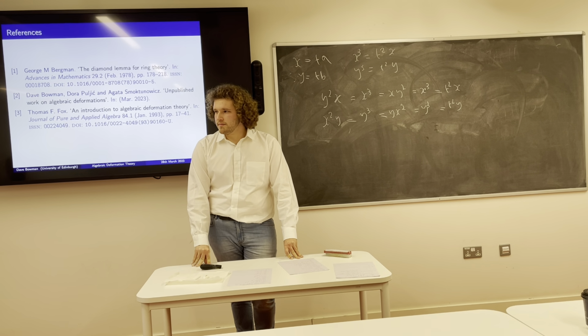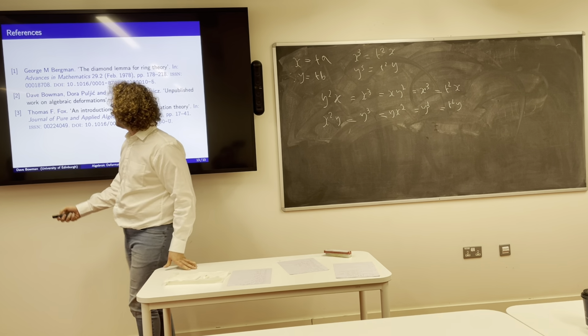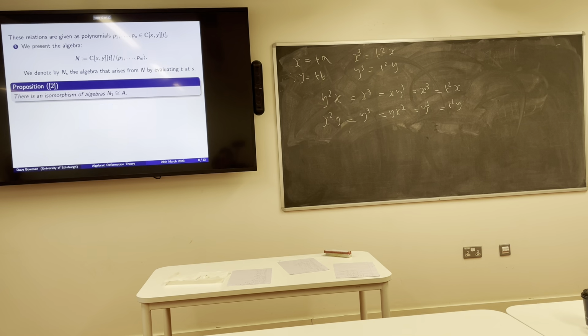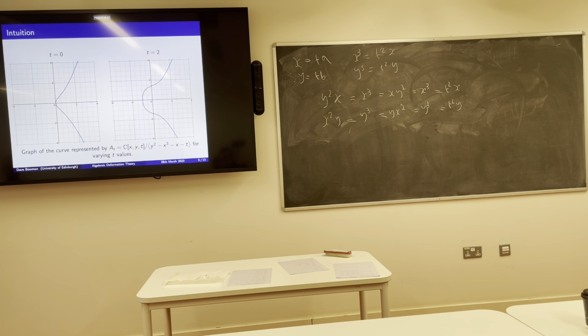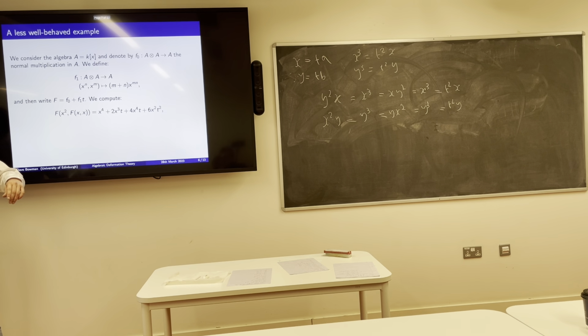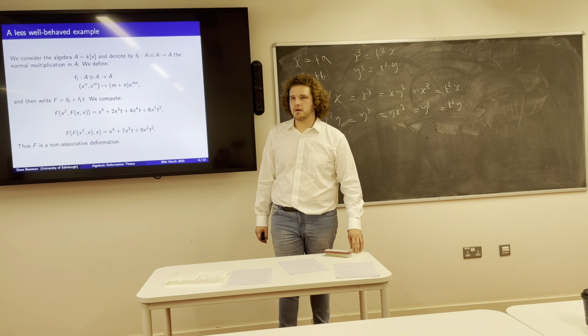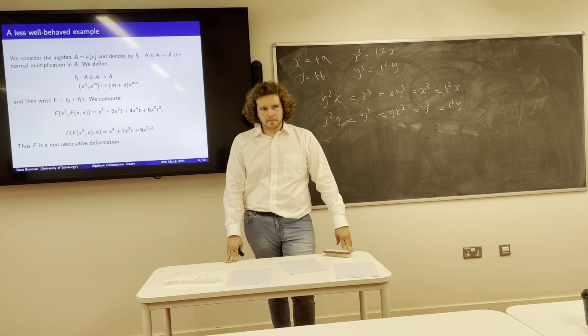More questions? Could you go back to your first two examples? The geometric one. First you have the elliptic curve, which is not only an associative deformation, but actually commutative. And then your second example is not associative. Before you get into that, what about commutativity in your theory? If you start from something commutative, will you gain that, or is there any criteria for that?